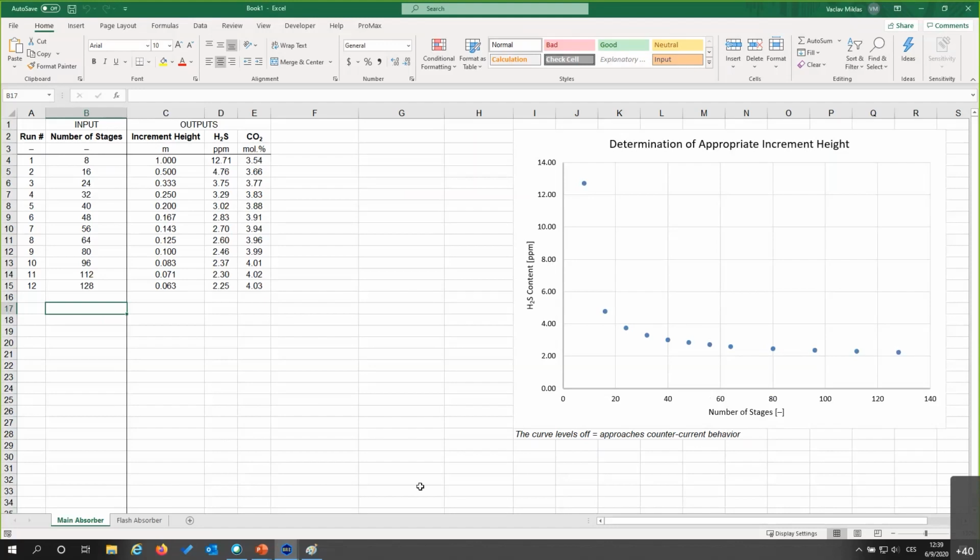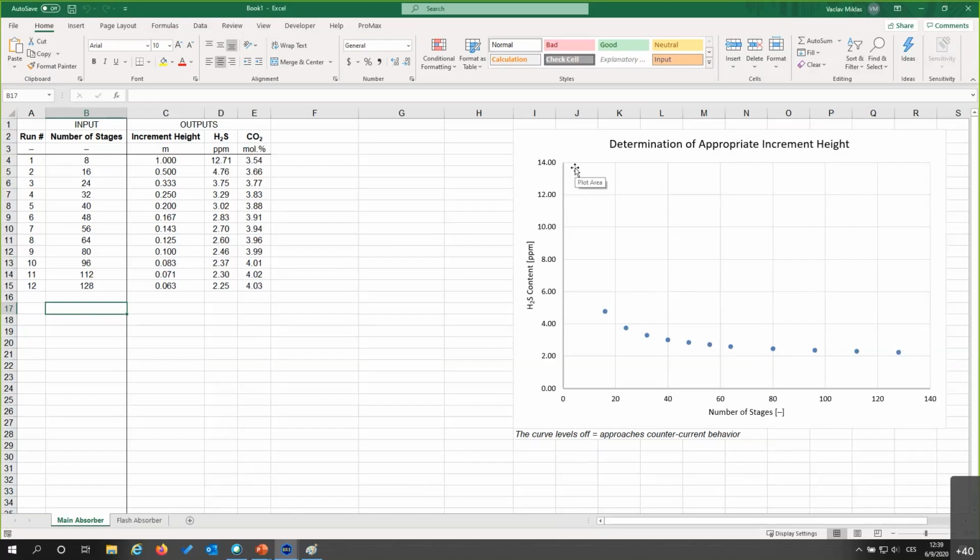What our developers found out is that a good approach to account for back mixing is to find out where you are getting to this limiting value and take some step back from the limiting value, typically somewhere between 10 to 20% when talking about the number of increments.